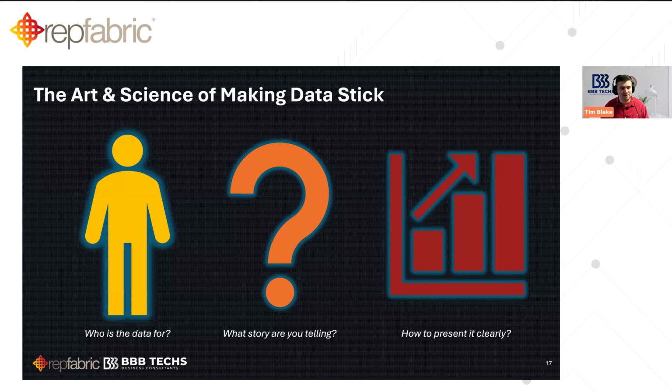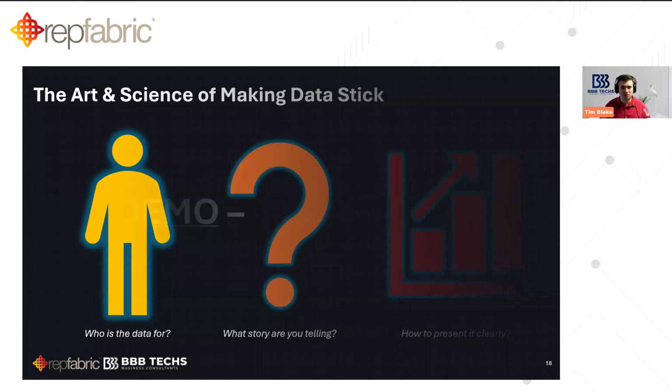The second part of this is, what story are you trying to tell? Data without context is just noise. Are you showing your manufacturers how you've grown their market share? Are you showing your team where you're winning new opportunities? Decide the story first and then let your numbers support it. And then, how are you delivering upon it? This is where format matters. A 20 tab spreadsheet might check the boxes, but it just won't stick. A clean visual, a chart, a scorecard, a trend line gets remembered and acted on.